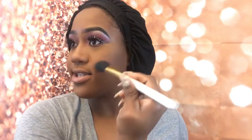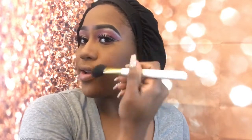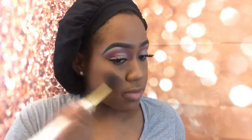Now going in with Mary Kay's highlight and blush duo. This is in the shade Guava. And I'm just applying the blush to my cheeks. And I'm using a Beauty Cosmetics blush brush to apply that.